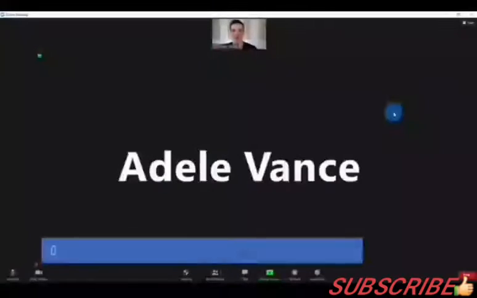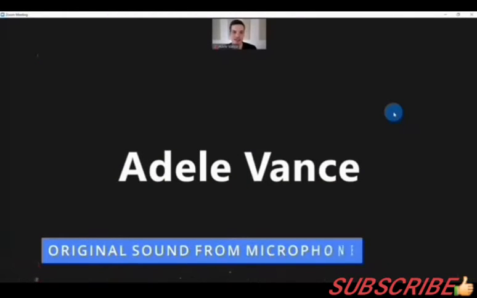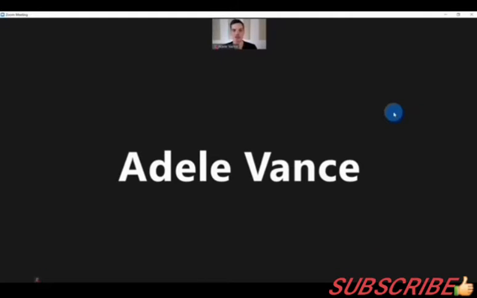Check that out. Tip number 7, you can drastically improve your audio quality. Now when you speak into your microphone on Zoom, Zoom compresses it, and by the time it makes it to the other party, it's been compressed quite heavily, and it has a little bit more of a robotic sound. If you want a higher fidelity sound, well, you can turn on the original microphone sound.